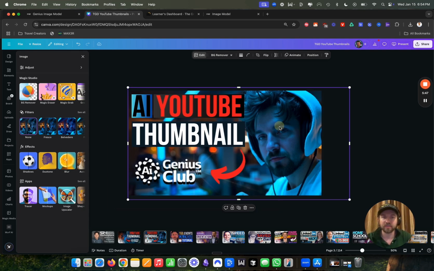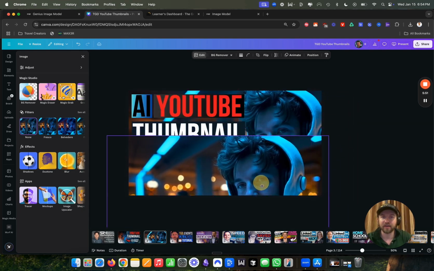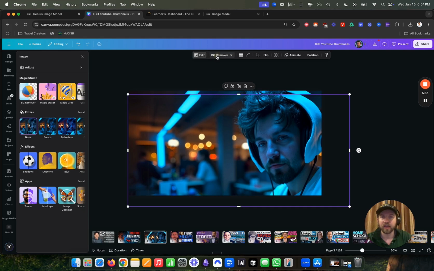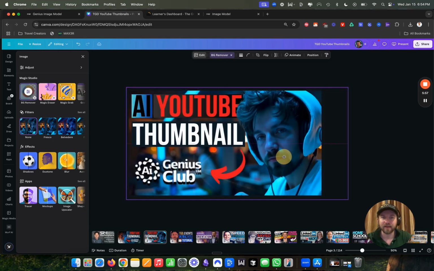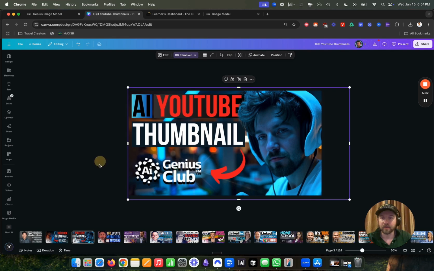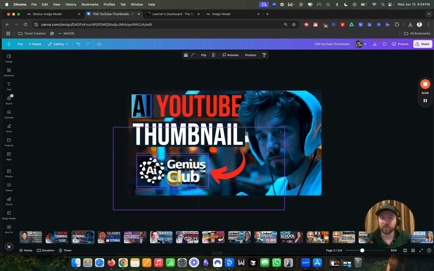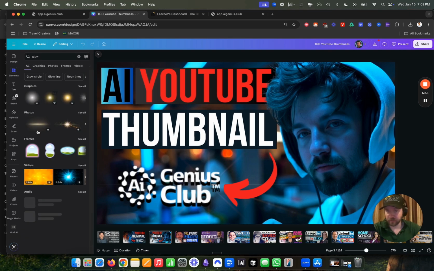What I do want to do is I just want to put my face in front of that text so I'm not kind of behind it. So what I'm going to do is I'm going to copy the image and I'm going to do background remover. That's then going to isolate my face. I can then put that right there, and it just makes it a little bit more 3D. And I'm going to make this pop a little bit more too, just by moving that over. So I could stop there, but I usually like to add just a glow effect sometimes, especially because I want to highlight this AI Genius Club a little bit more.